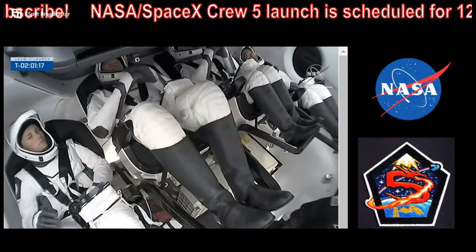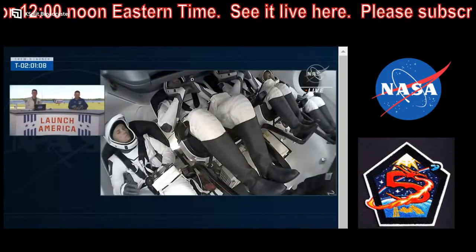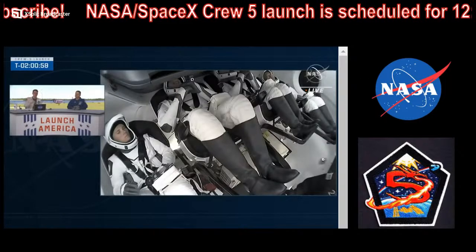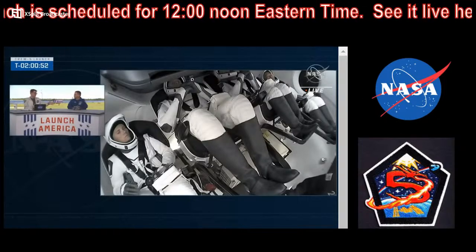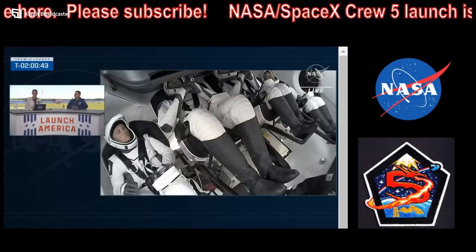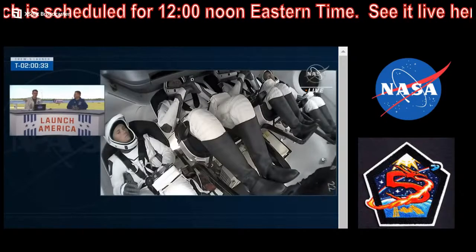All right, there you heard the discussion between SpaceX and the NASA astronauts. Although going into space is not child's play, every Dragon astronaut crew brings a stuffed toy with them, and there's one inside the capsule right now. We're going to step away from this part of the operation, but we'll keep an eye on it and make sure nothing happens that we don't make you aware of while they're working on that. But we want to take a lighter moment and look at the stuffed toys. Most people don't know what's inside Crew 5's capsule at the moment, but it has a purpose.